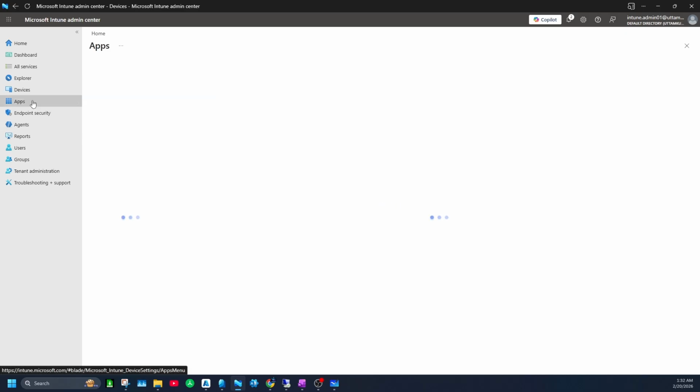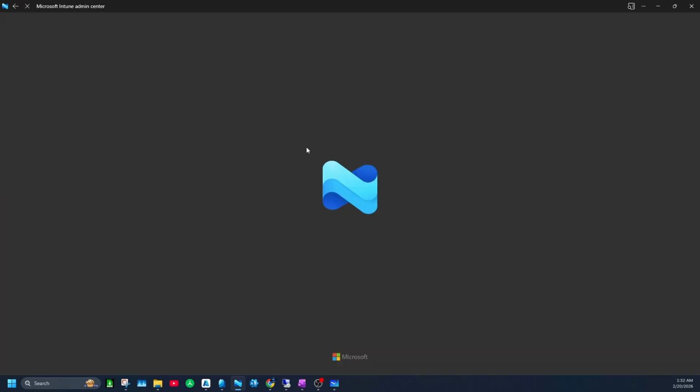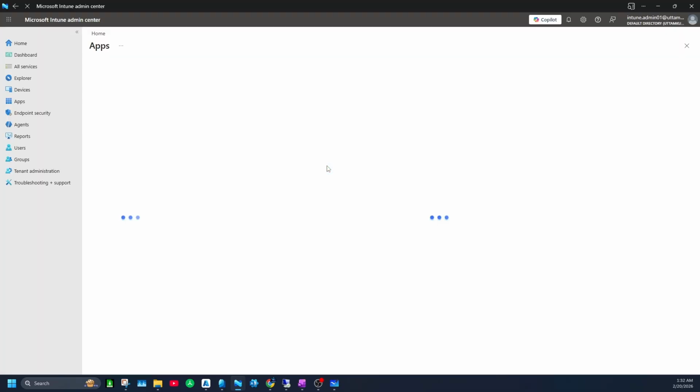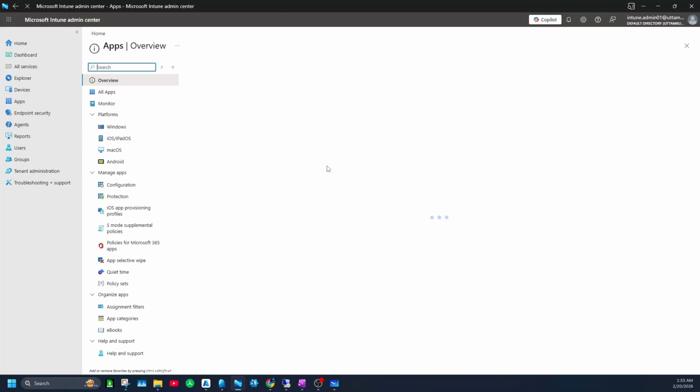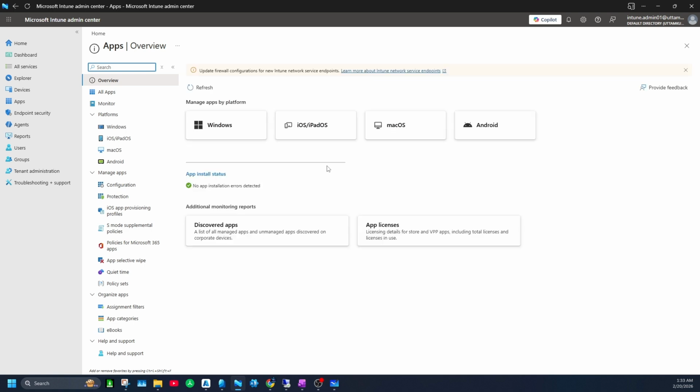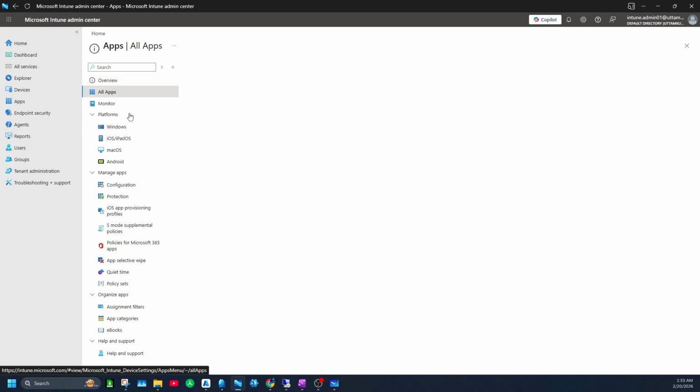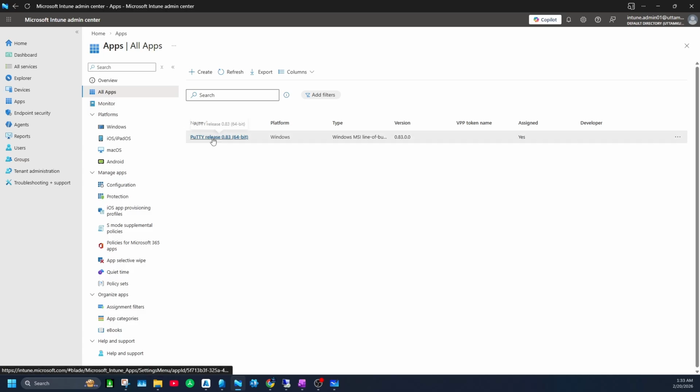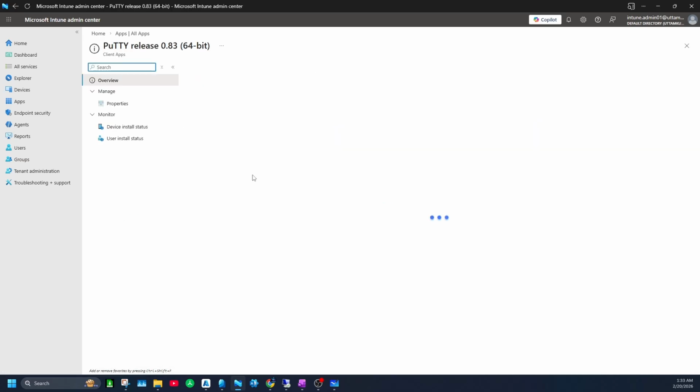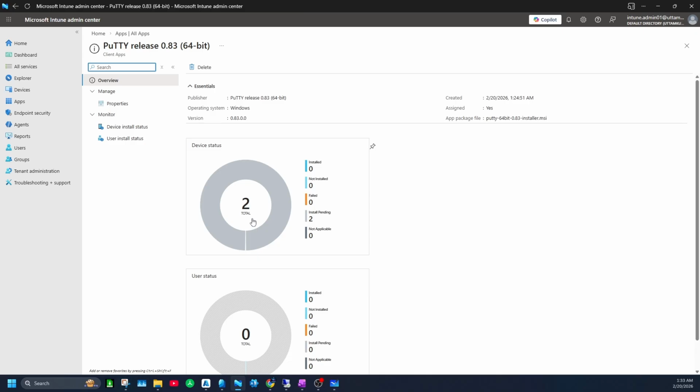So let's quickly check once again, refresh the page. Meanwhile, we'll package our VLC setup file as well. So you will see if any failure or anything. Okay, let's see. Installation is pending. As you can see, those two applications are now in installation pending state.